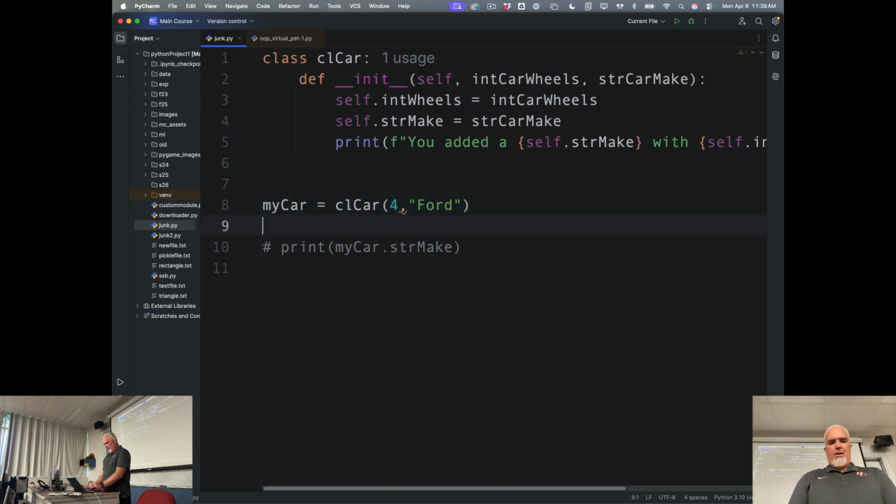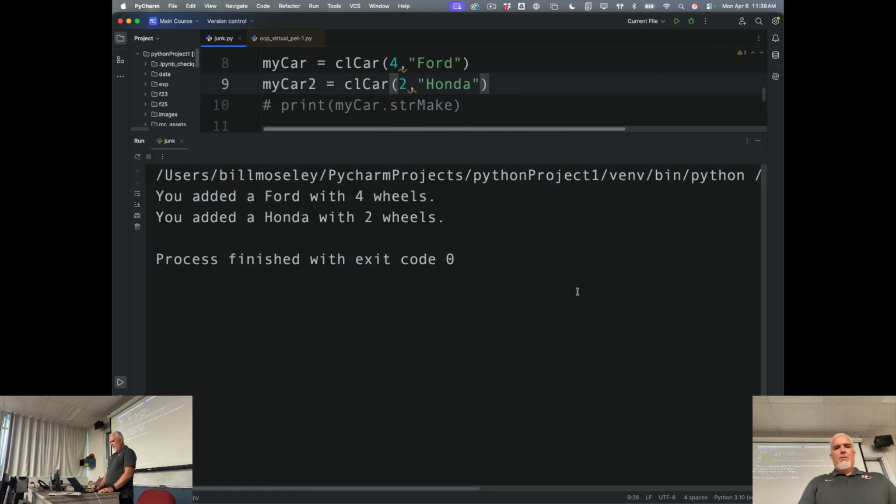So I can now create additional cars, and those cars exist now in my program.